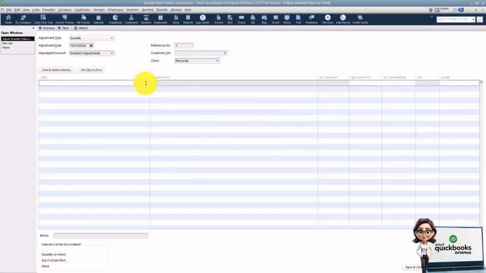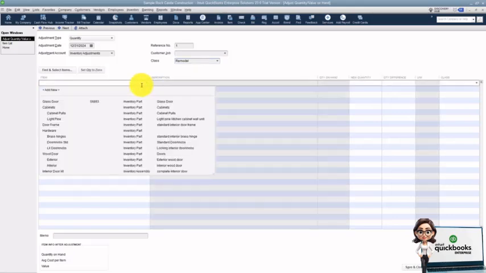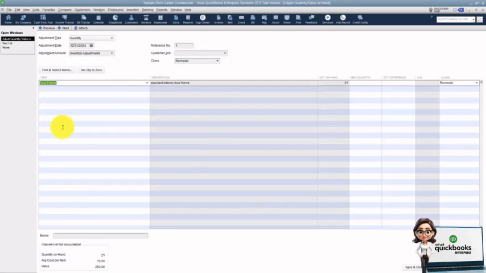What you're going to do now is click underneath where it says item, and you're going to choose the item that you want to change the quantity for. Notice when I put in door frame, it pulled in the description. It says I have 21, but I've just counted and I really have 19. Notice if I tab through, it tells me the difference is -2, and that's what we want to see. You can add as many of these as you want.